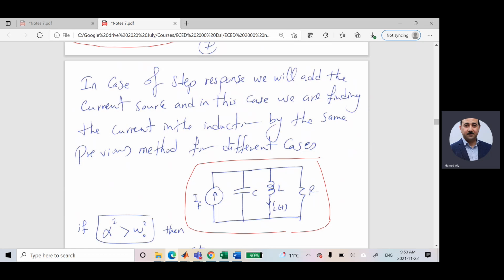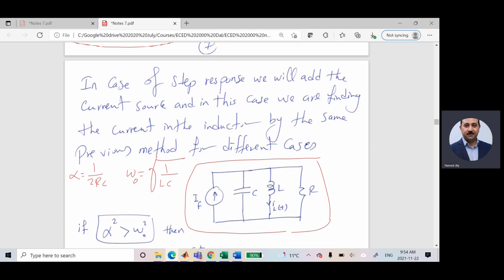So what am I going to do? I'm going to repeat the same story that I did before in case of natural response, RLC. And then I'm going to derive three different equations based on alpha and omega. So the first step for solving such a problem is to calculate alpha and calculate omega. What is alpha? Actually, alpha in case of parallel RLC is equal to 1 over 2RC. And what is omega? Actually, omega O is equal to the square root of 1 over LC.